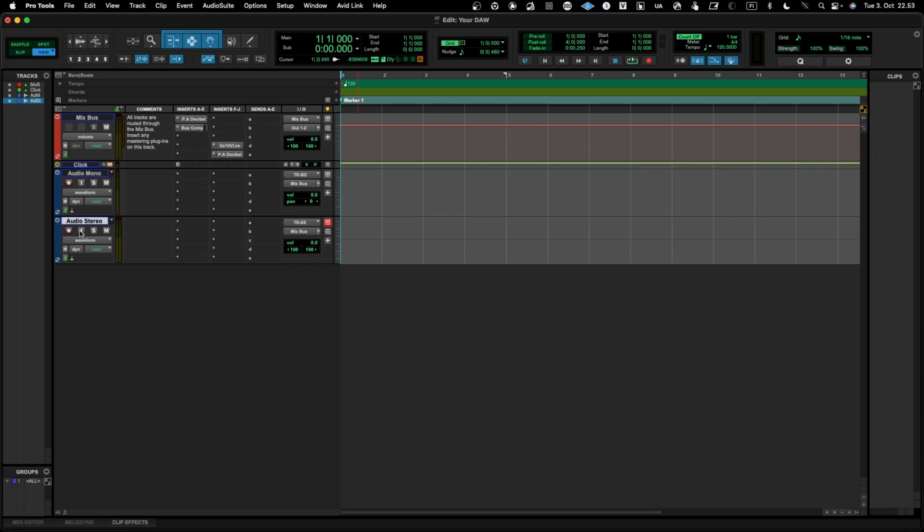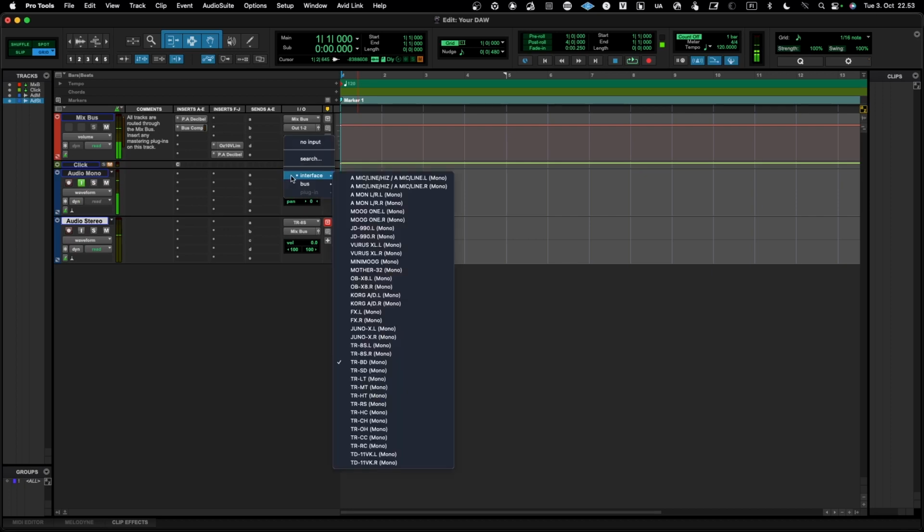Now if I arm it and I start TR8S, I should hear some sounds. And again, now I can hear the bass drum or the kick drum or then a snare.